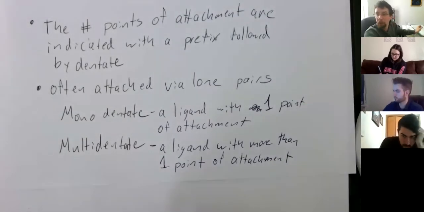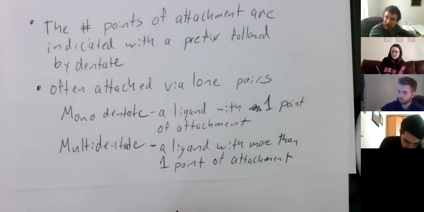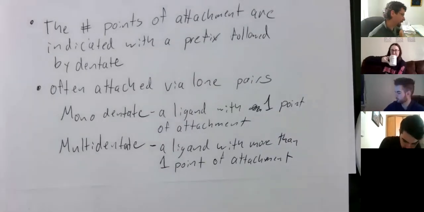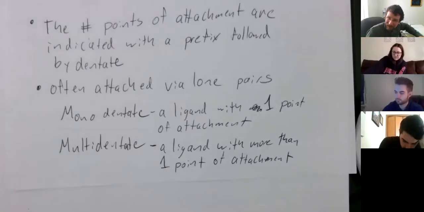Okay, and this is the part where I wish we had a board that I could make you guys go up to. I would draw out a bunch of ligands and I'd ask you if they were multidentate, like what's the dentate that's associated. So we're going to go through each of them individually, but I'm going to ask you guys questions.